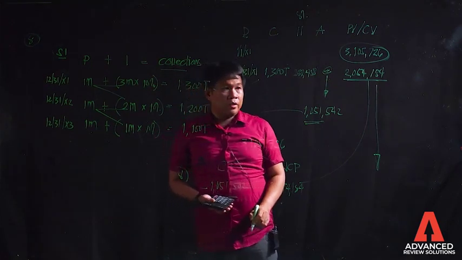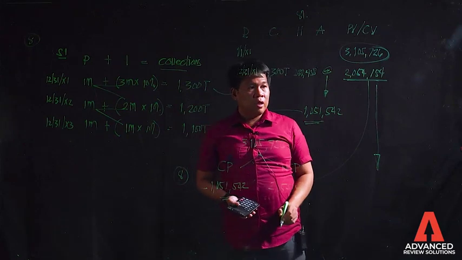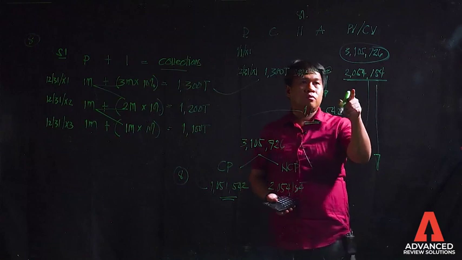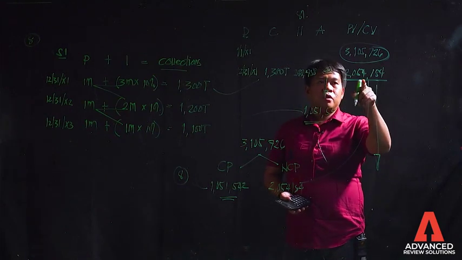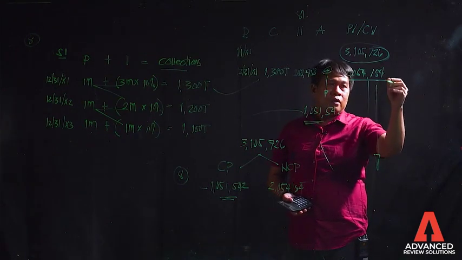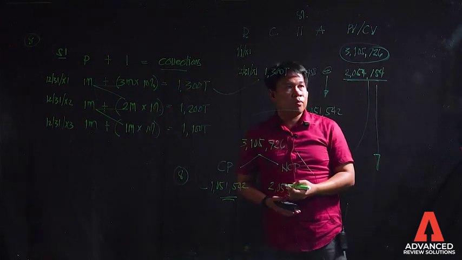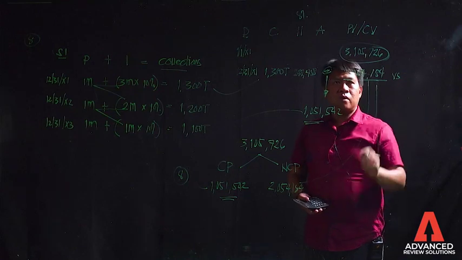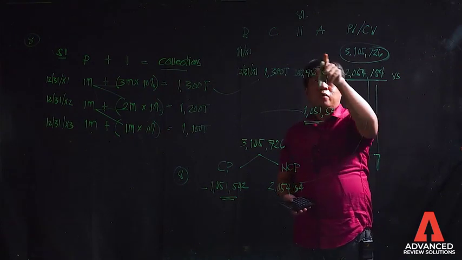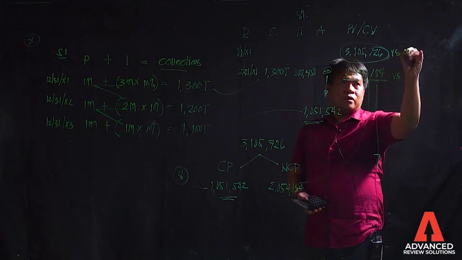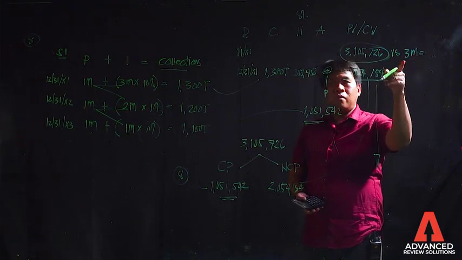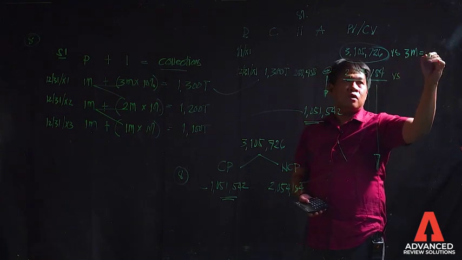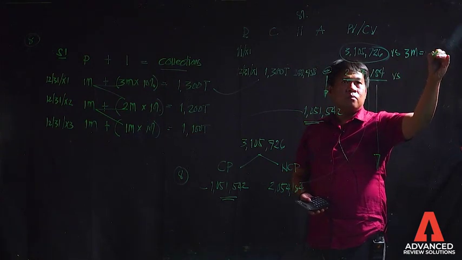Okay? In item 9, we are asked to compute the unamortized bond premium December 31, 20x1. Ito po yun, 2,054,184. Di ba ang sabi natin, to determine the unamortized bond premium or discount, we will just compare this with the outstanding face amount. Dito sa January 1, 20x1, babangga mo yan sa 3 million because the outstanding face amount as far as January 1 is concerned is still 3 million pesos. Yun yung unamortized bond premium.